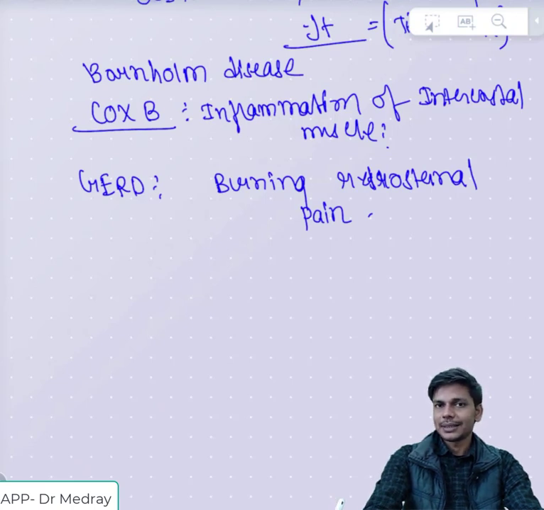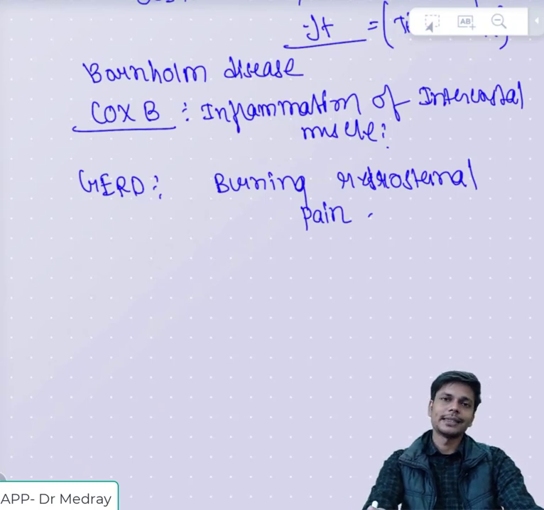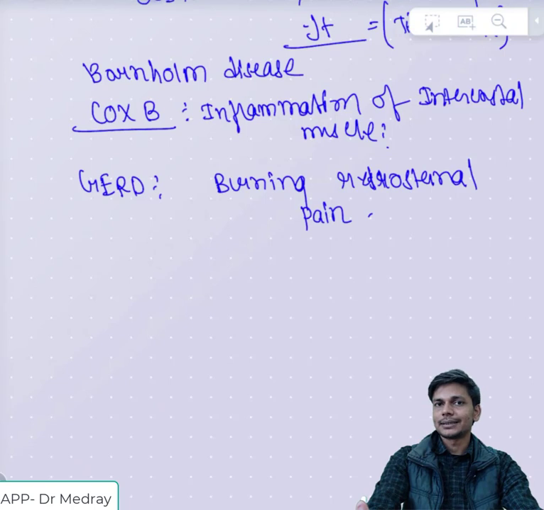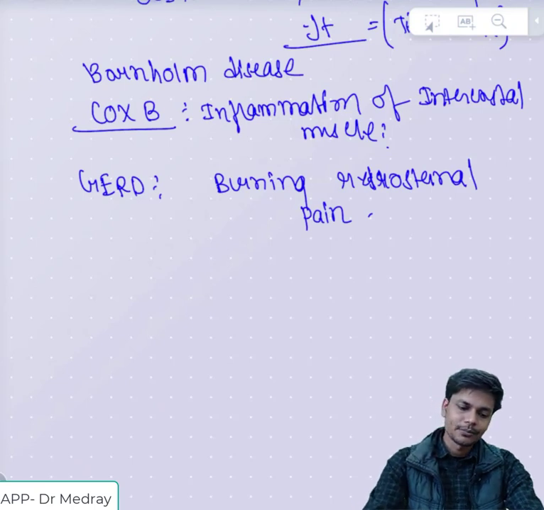Sometimes the myocardial infarction patient may also present to us with the same symptoms, but if you have clinical suspicion that this is not because of GERD, this is because of myocardial infarction, always do an ECG to rule out myocardial infarction if the patient is complaining of burning retrosternal pain, especially if the patient has comorbidities like diabetes, hypertension, or older age. If an older patient with diabetes, hypertension, especially a female patient, is complaining of burning retrosternal pain, always do an ECG to rule out myocardial infarction.